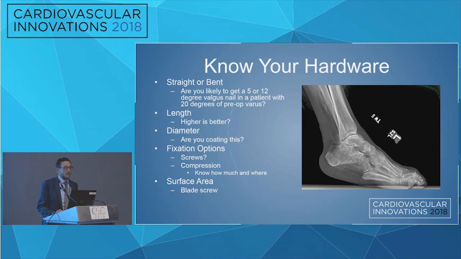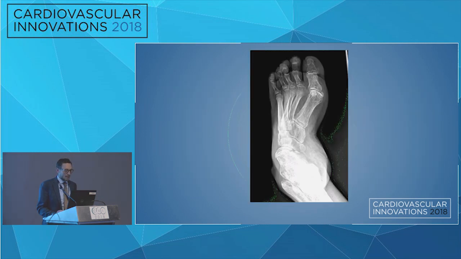How bent is it? When you talk about things, they may range from a 12.5 degree valgus bend all the way up to 0. Are you going to get somebody who's in 20 degrees of hindfoot varus, and are you going to put a 5 degree valgus nail in them? Or if you're using the nail from the one brand that exists here, I won't name it, that has a 12.5 degree bend, are you going to correct 32 degrees of deformity for them and get a nail in there that's actually going to fit? No, you're probably going to be cutting out of some bone, some way, shape, or form. And so you really have to know what you're getting into and what your fixation options are.